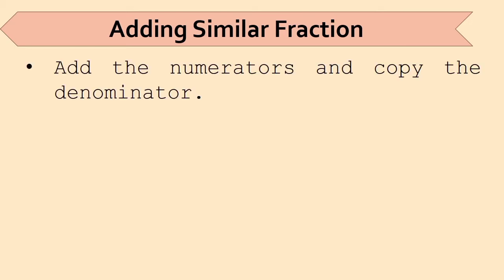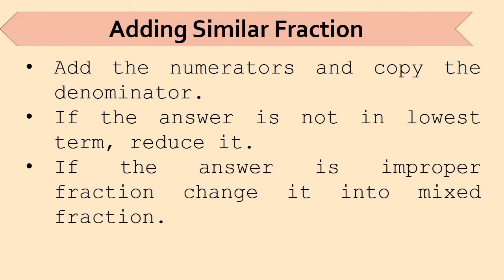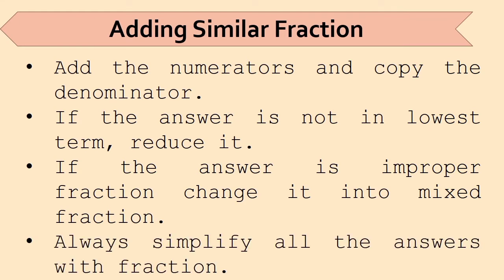Now let's proceed to our new topic, which is adding similar fractions. The first step is add the numerators and copy the denominator. Step 2, if the answer is not in lowest term, we are going to reduce it or simplify it. And then if the answer is improper fraction, change it into mixed fraction. And then always simplify all the numbers with fraction.